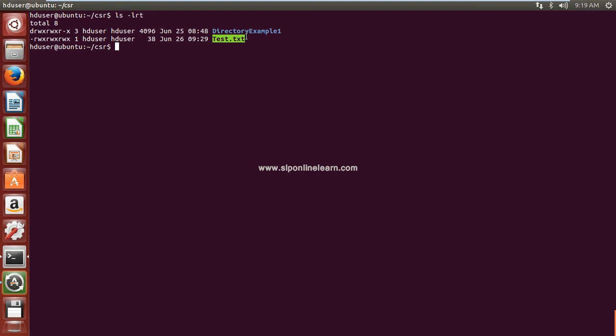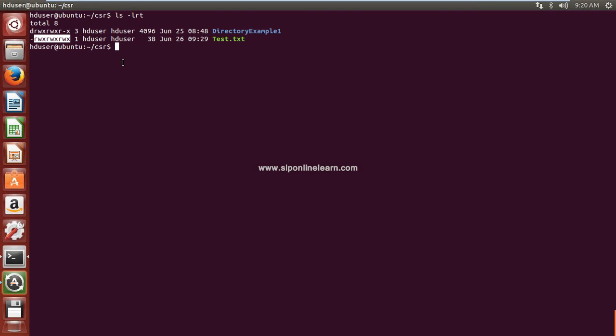If you see the permissions, all the three sets, means user permissions, are read, write, execute. Means owner permissions are read, write, execute. Second set, group permissions are read, write, execute. Last, other user permissions are read, write, execute.